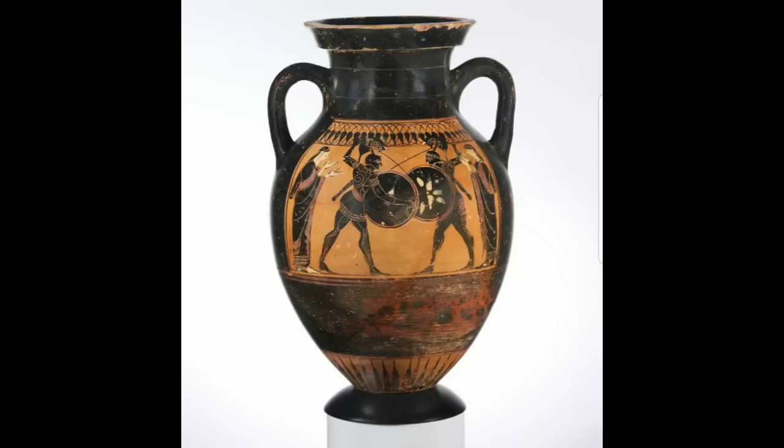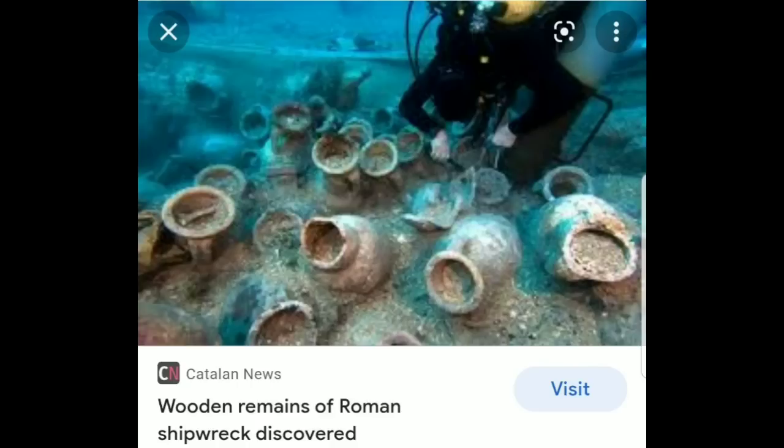You find amphorae that these weren't to hold flowers in, they were to hold flour in, grains, food, beans, whatever. This one is more decorative than most. Maybe it was a flower holder, but most of these are just simple clay pots, utilitarian. They can be found at archaeological sites around the world and in shipwrecks like this one. So these are all indicative of the technology of the time, and even the ships themselves. They can see the progression of technology through the types of ships they were building.